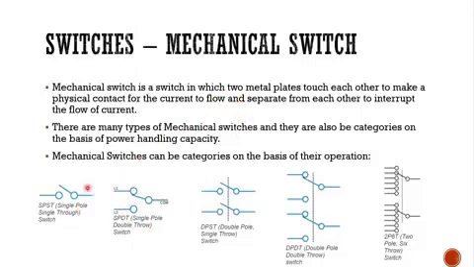So basically, it consists of two metal plates touching each other, two metal plates. Okay. So we can see here. And then there are many types. Okay. So you can see from this figure, we have SPST. This means it's the most basic. Only a single line. It can be connected or disconnected. The other one, SPDT, where we have single pole and then double throw. Common. We can either connect to this one or this one.